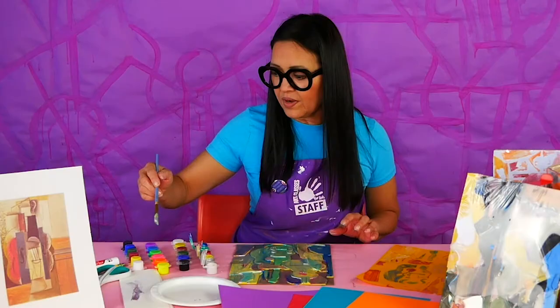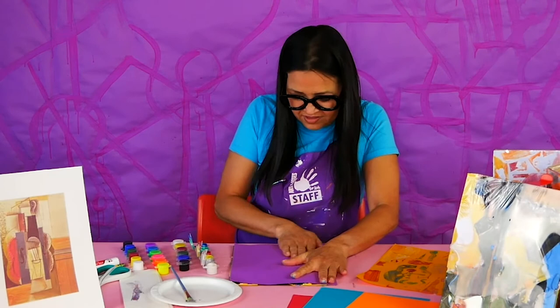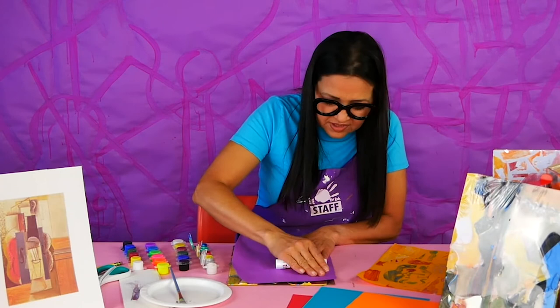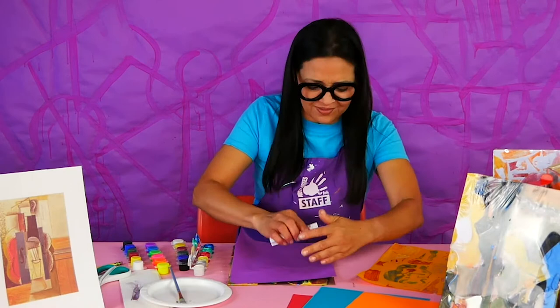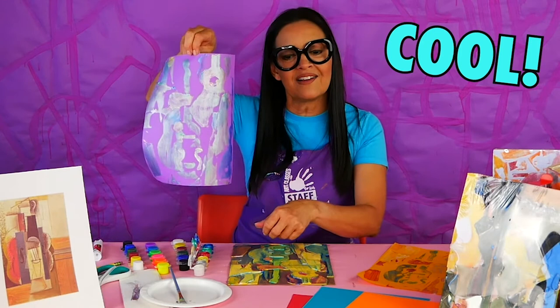Okay, now I'm picking a new color. I'm gonna choose purple. So I line it up, I rub it down, I push it a lot. You can even take your glue stick if you want to roll it. Woo! That's another way. Or you can just rub that. Let's make sure the lid doesn't come off. So you can do that and just use that to rub it. Then I peel it. Oh my gosh, that one turned out so cool. I love that one. I'm setting that one aside.